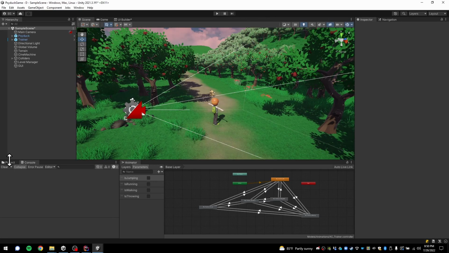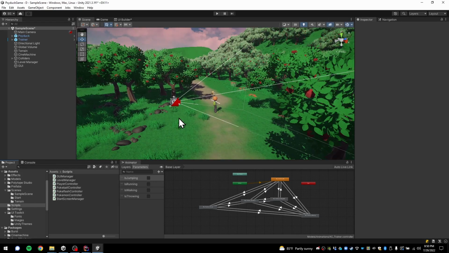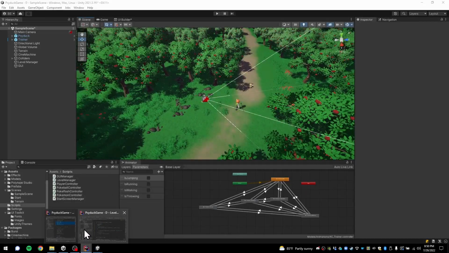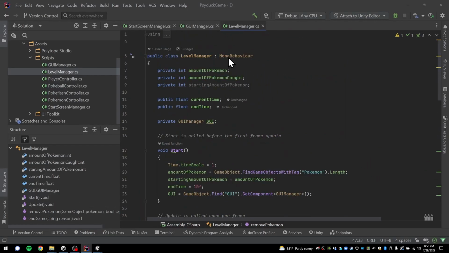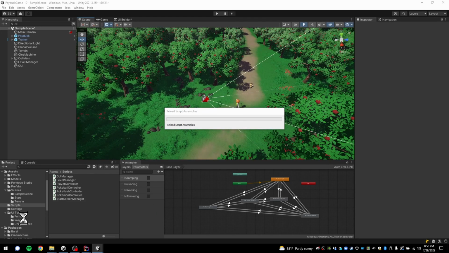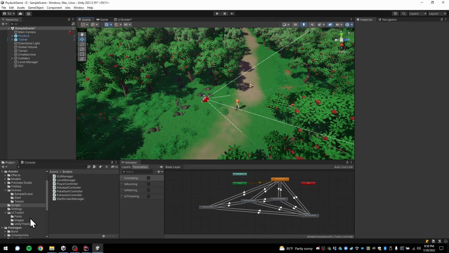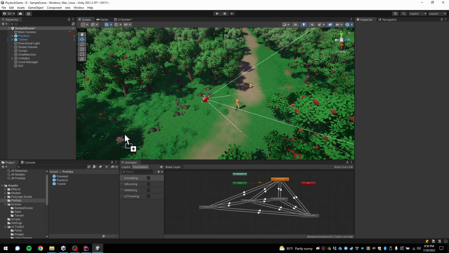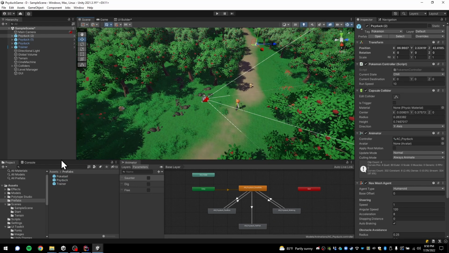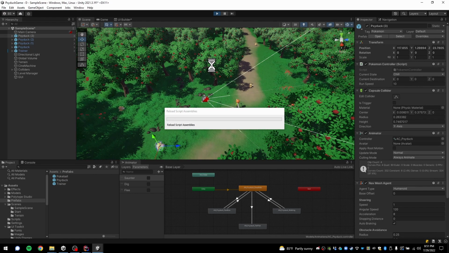Now to test this, we are going to bring out a couple more PsyDuck, and we're going to increase the timer too. So first off, let's increase the timer, and let's go to our level manager. Set the timer to 60 seconds. That's a good test time. That is going to force us to do the script assemblies again. And then we can bring in some additional Pokemon to catch. Some PsyDuck. Can't wait to add audio to this. Honestly, it's going to be awesome. Let's have 4 PsyDucks. And let's see what that does for us.